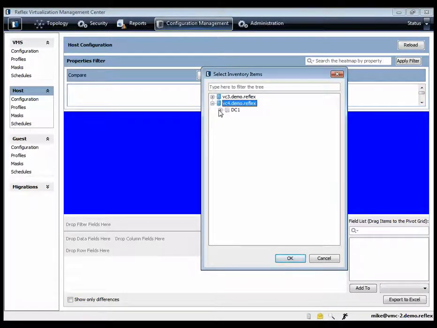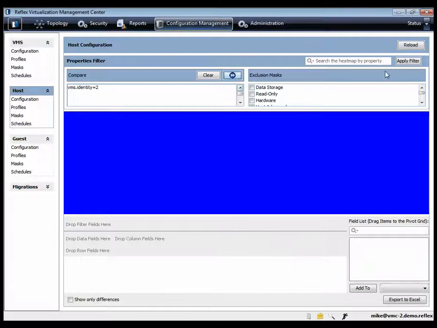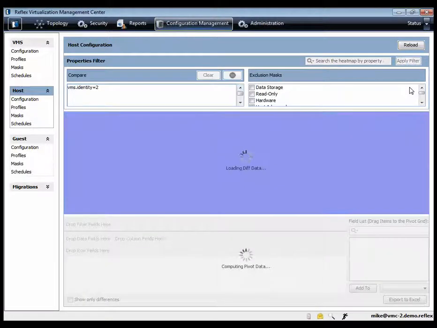So I'm going to go ahead and insert the topology of one of my virtual centers. I'm going to pick an entire virtual center here, and this is presented in a nice tree view, so I could browse it. And I see that familiar structure from virtual center to virtual data center, different servers. So I'm going to go ahead and compare the entire data center to itself and see what that looks like. The blue box in the middle is that visualization graph. So you'll see what this is going through is pulling those configurations off of each one of those elements. And once it's done pulling them, we'll get that difference view shown on the screen. And once this shows up, then I will give you a kind of a walkthrough of what we're seeing and how this visualization works.